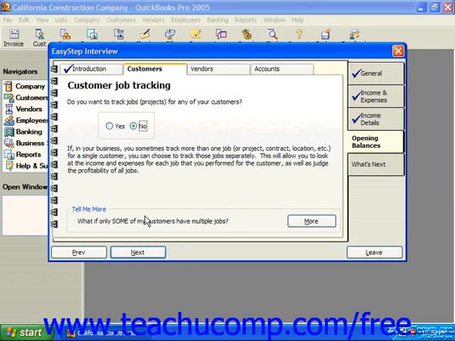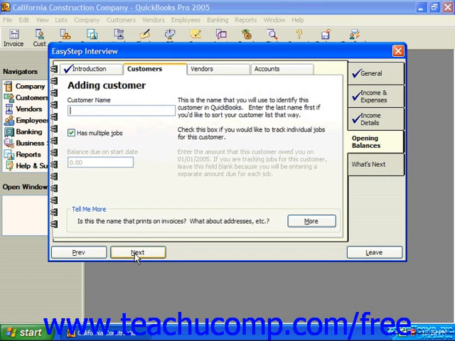And then it asks if we want to track jobs for any of our customers. And we can say yes or no and click Next. And then we would give the customer a name. If they have multiple jobs, you can check has multiple jobs, and you can actually set up different projects or jobs for that particular customer. Or if not, you could uncheck the box and just input the balance that was due on the start date.